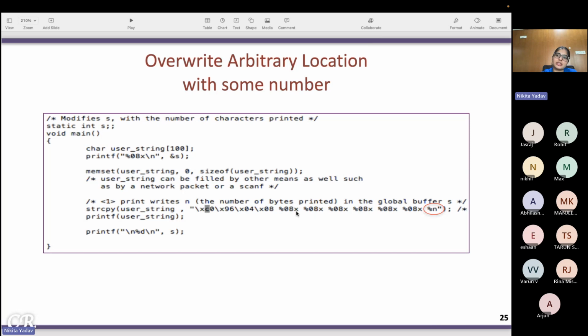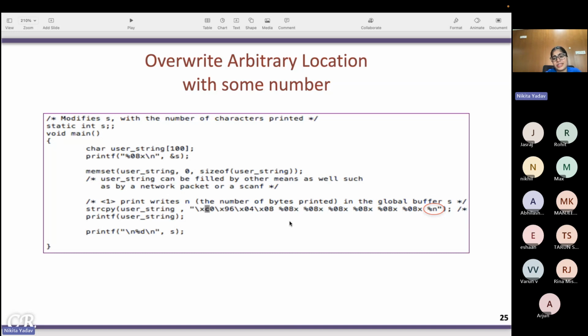So even if the value is only one in your hexadecimal value, it is still going to use these 8 bytes by filling the leftmost bytes with 00. So it's going to be 00 followed by 7 more 00s and then 01. So that's how it is going to write it back.